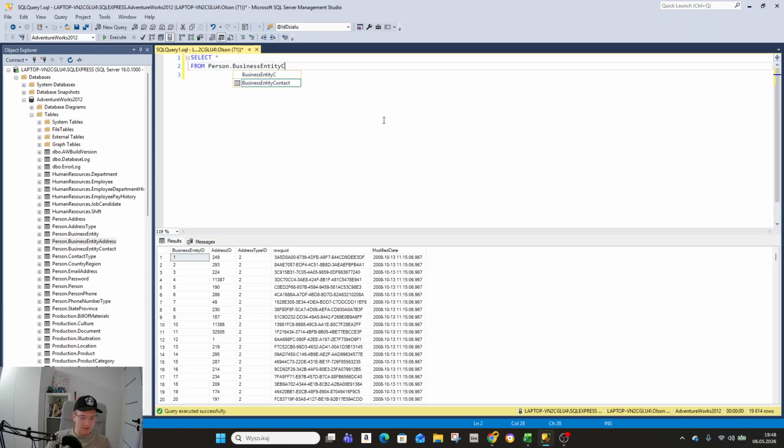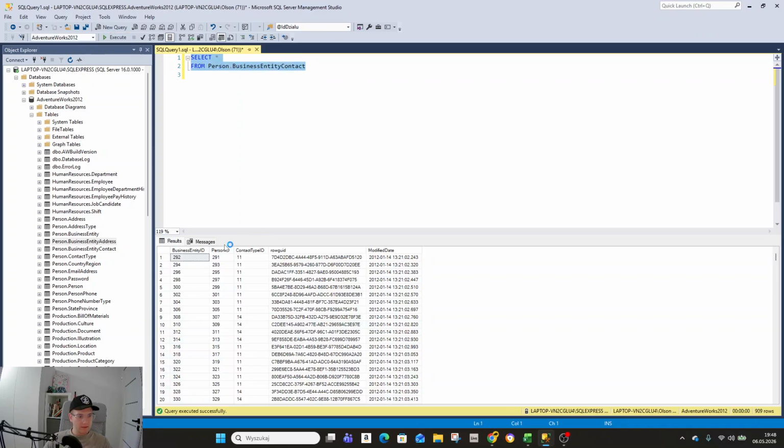Business entity contact is also columns with IDs. The row good, not sure how it's pronounced. We have that. Let's go to person contact type.